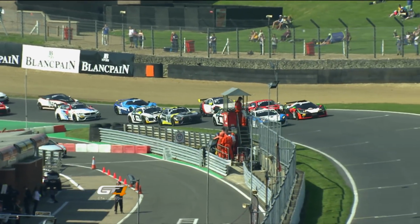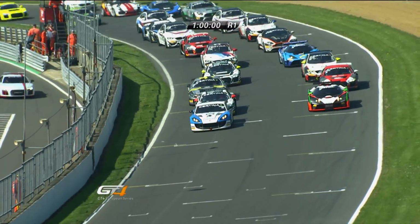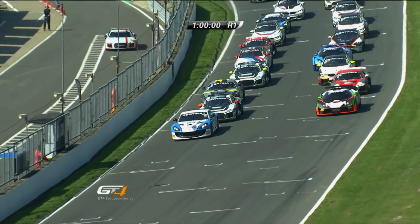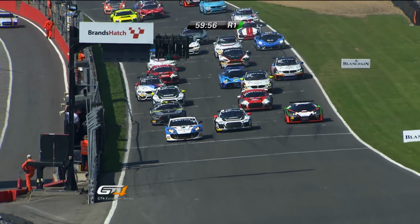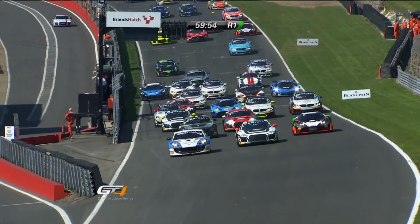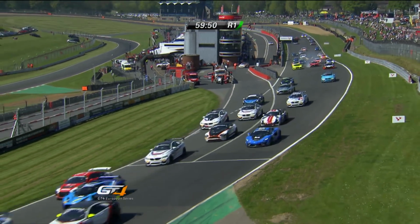So Stuart Middleton accelerates up towards the line, and the race director, if he is happy, will turn the lights to green and we will go racing. The Audi on the second row of the grid there tries to line up for a run on the middle. That's Milan Dontje. A bit of a slow start by Reinhard Koffler in comparison, and the Ginetta leads the way down towards Paddock for the first time. Stuart Middleton on the inside.